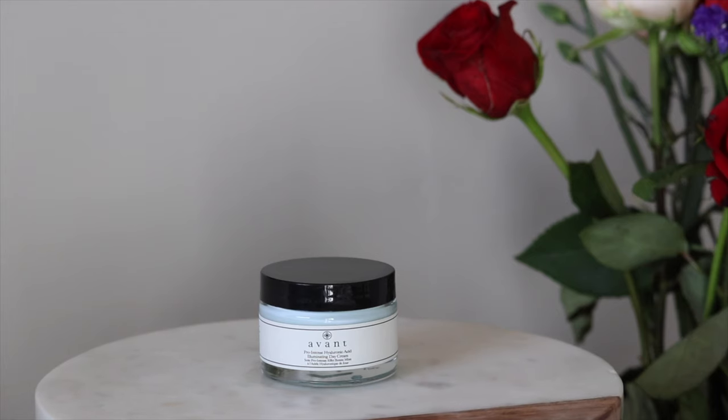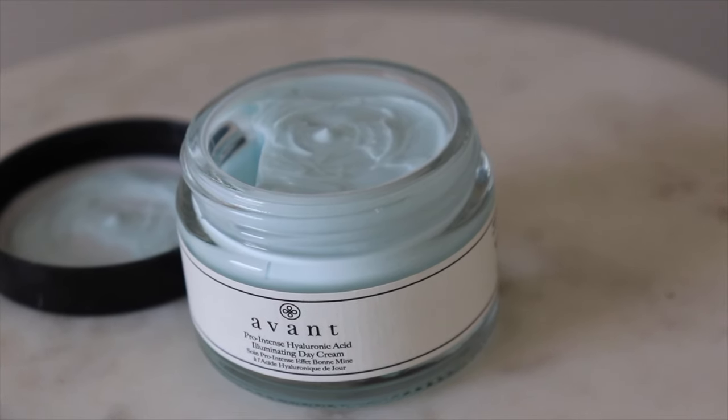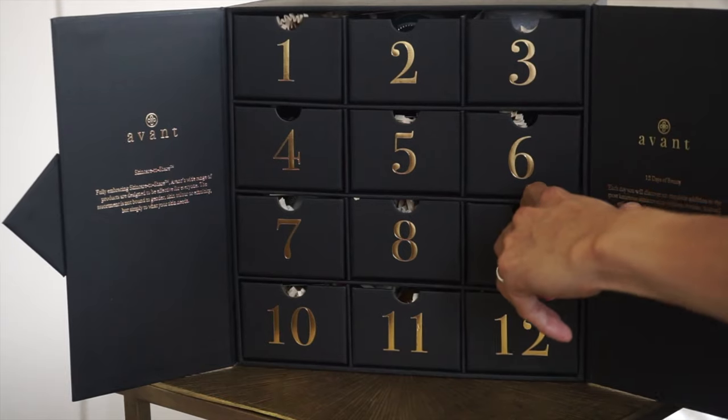Box number eight — this is the Pearl Intense Hyaluronic Acid Illuminating Day Cream. This also comes in the five-step routine gift box. It's a solid day cream that I use as my moisturizer on a daily basis. There's a delicate, really good scent to it, it's light on the face, it lasts all day, and my face doesn't feel heavy or cakey. My face feels healthy and moisturized every time I use it. If you use other moisturizers and don't like heavy cream bases, you need to try this — it's probably the best moisturizer I've ever used.